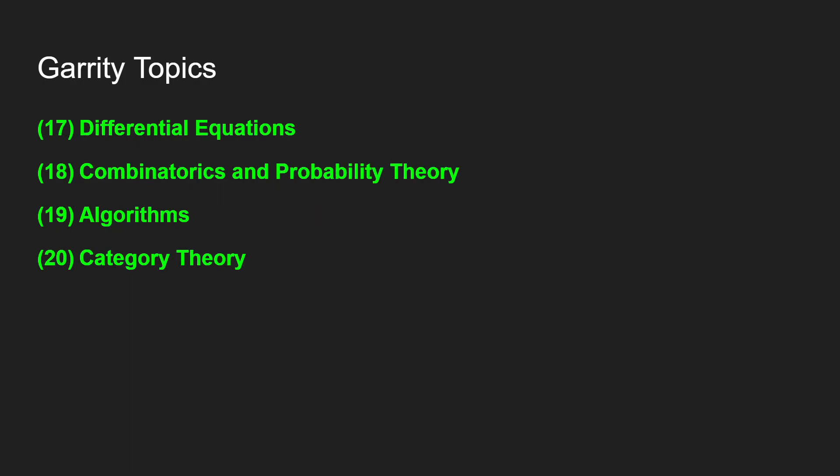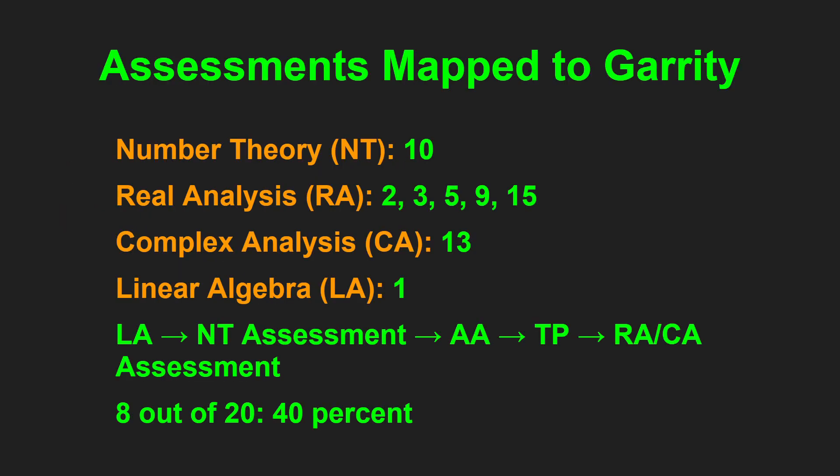And then differential equations, I have to cover. Combinatorics probability theory, I have to cover. Algorithms, I think the best combo for algorithms will be algorithms for linear algebra, for which I've shown multiple books. I want to do that. And I'll do the category theory thing, just because I think it's going to be interesting, even if I poo-poo it, because it reminds me of string theory.